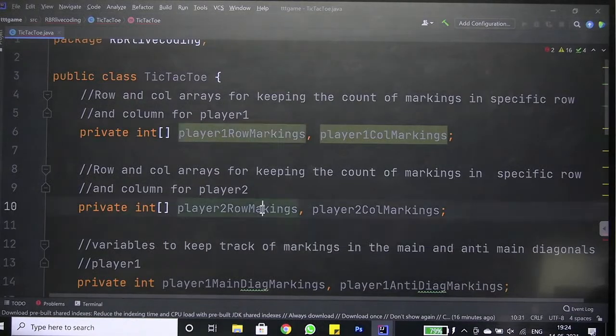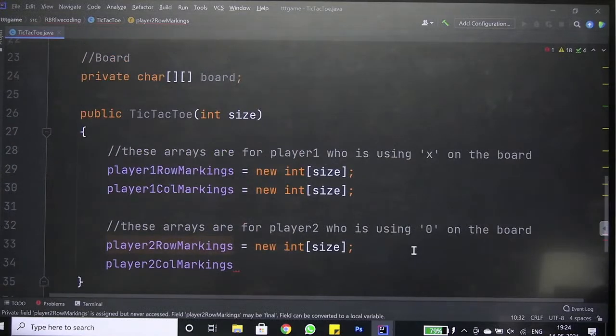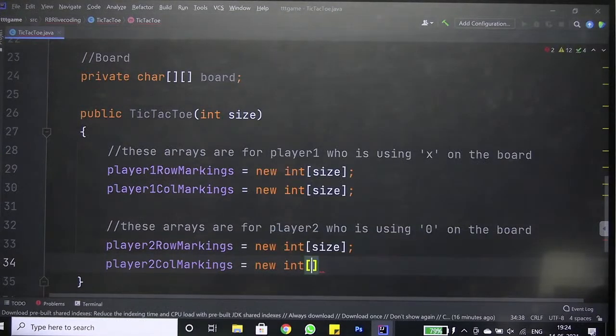Yes, there is a spelling mistake. Now here the color will be fine. Okay, player 2 column markings is equal to new integer size. And we have to initialize all the remaining 4 variables, the diagonal variable, anti-diagonal variable, everything, to 0.